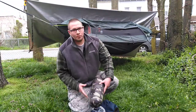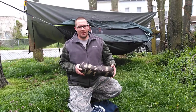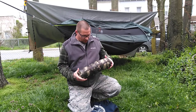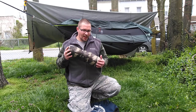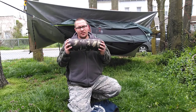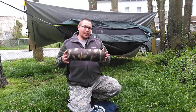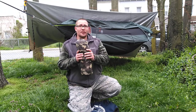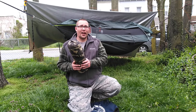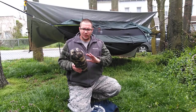Okay, I'm sorry. Unfortunately, I don't have my scale right now. But it's very lightweight. 850 fill power, 10 degrees, multiple attachments. It's a fantastic quilt. I would put this quilt up against any other quilt out there in the same 850, 10 degree range.